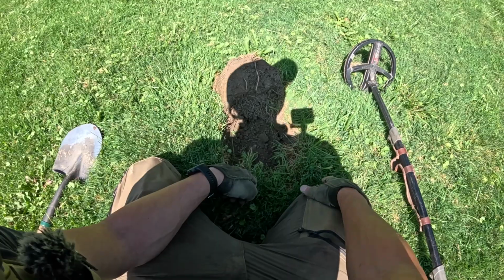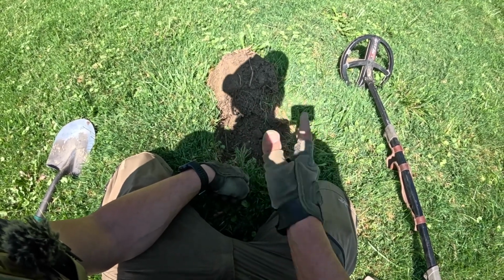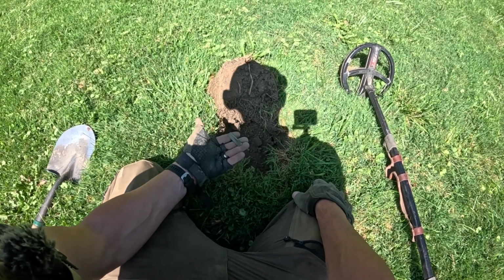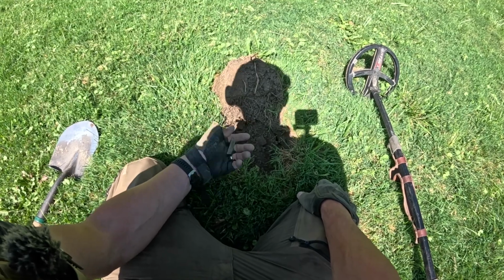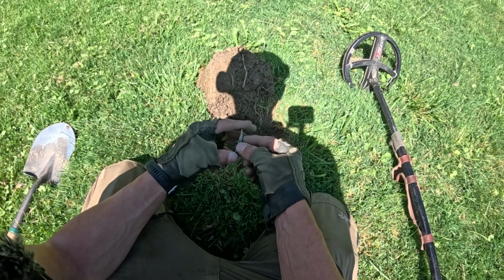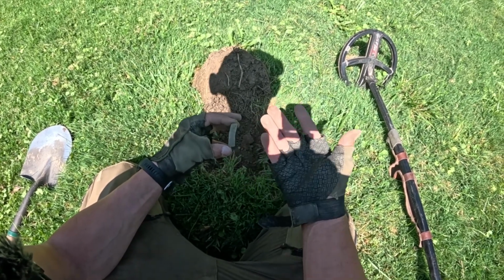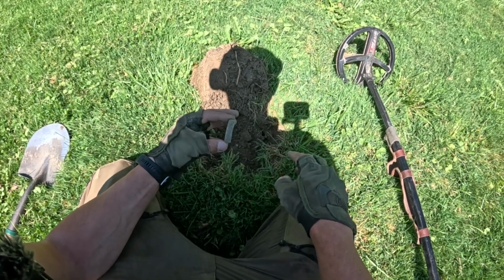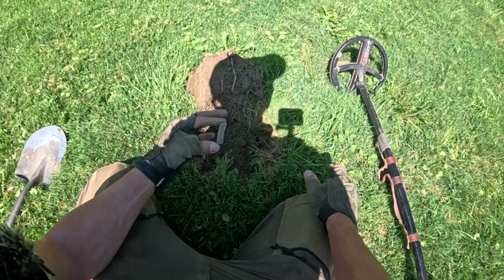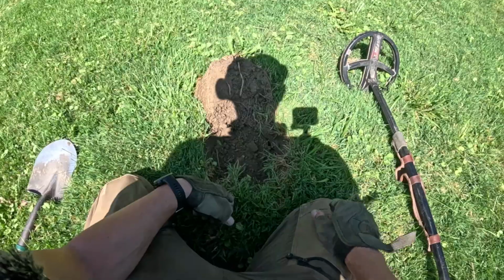Well, my camera malfunctioned. I thought it was recording, it wasn't. This target was mid 70s, low 80s, I think. Unbelievably, we have a fragment of a shoe buckle. Late 1700s, early 1800s. It's the part that we always find. This is where the pin went through. A design I've never seen before, kind of a zigzag. Right next to the road. Incredible. Let's see what else we can find.